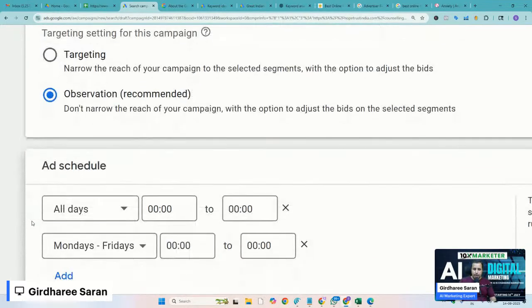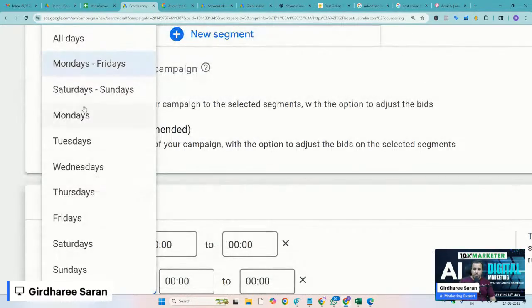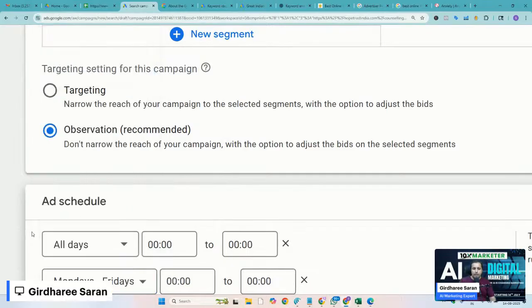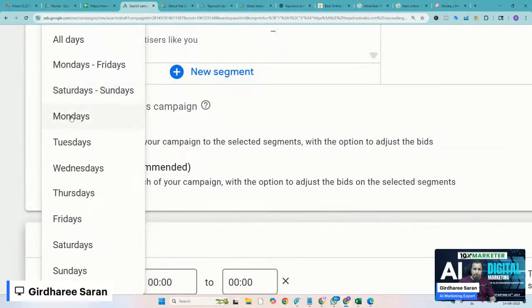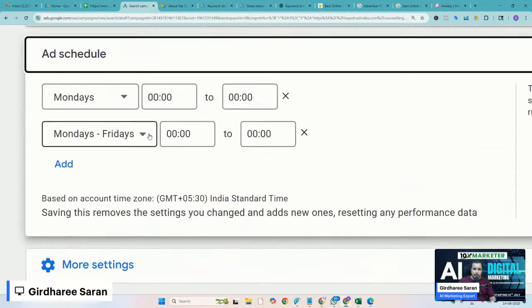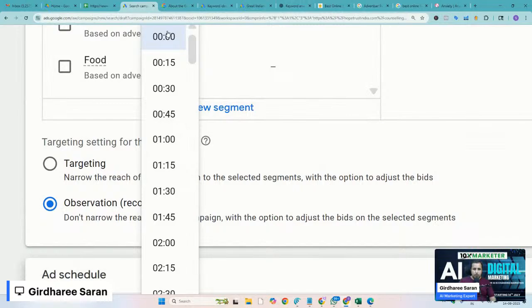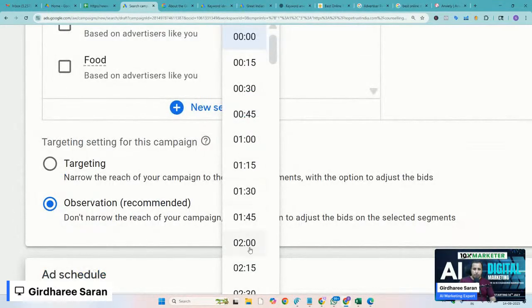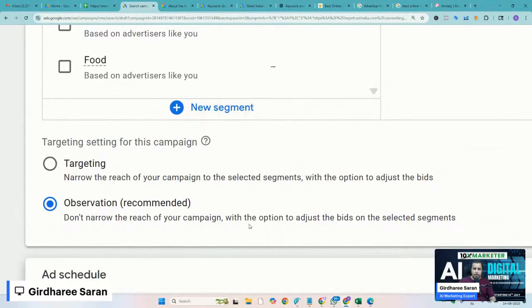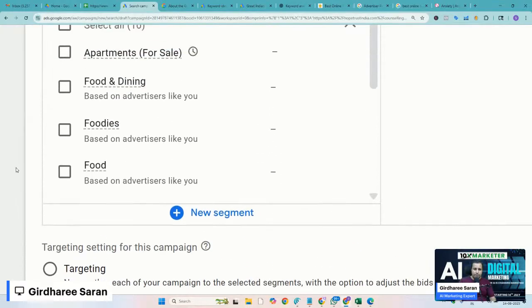And then there may be ads that are specifically targeted for restaurants or clubs, right? So you want to target people who are searching for these things on Saturdays and Sundays, not all days of the week. And then you can do advanced scheduling also, which means you can define, let's say on Monday I want to run an ad from 0 to 8 hours, which is midnight to 8 a.m., the early morning.